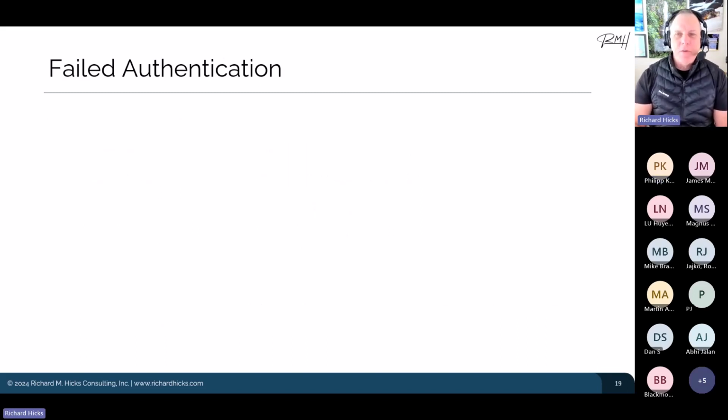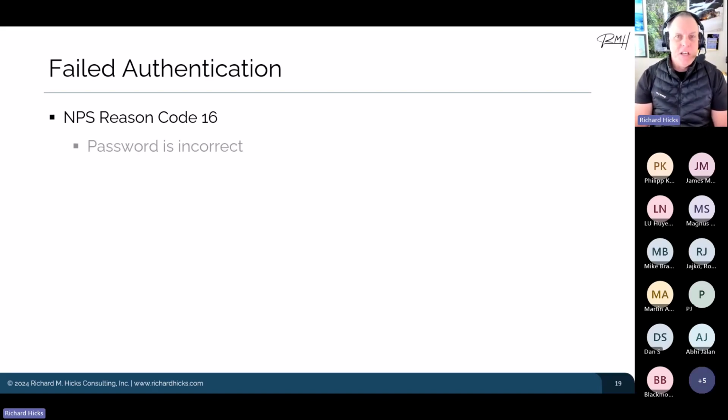Anyway, the last one I want to talk about is an issue that I've seen a fair amount, and it's happened with some regularity. It's an issue where Always On VPN user tunnels will result in a failed authentication attempt. You'll get an 812 typically on the client, and that indicates there's a problem with the policy. You go look at the NPS server, you'll see that the event code 6273 is raised. When you look at that, you'll get a reason code 16, which indicates that the password is incorrect. Well, since you're using a certificate, the password's not incorrect. We didn't type a password, right? So there's no way somebody could have fat-fingered or typed the wrong password in.